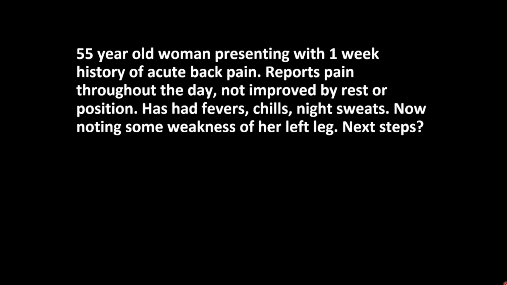Next, let's say they give you a 55-year-old woman presenting with a 1 week history of acute back pain. She reports pain throughout the day. It's not improved by rest or position, and she's had some fever, chills, and night sweats over the last couple of weeks. Now she's noting new weakness of her left leg that started yesterday. What is your next step in management?